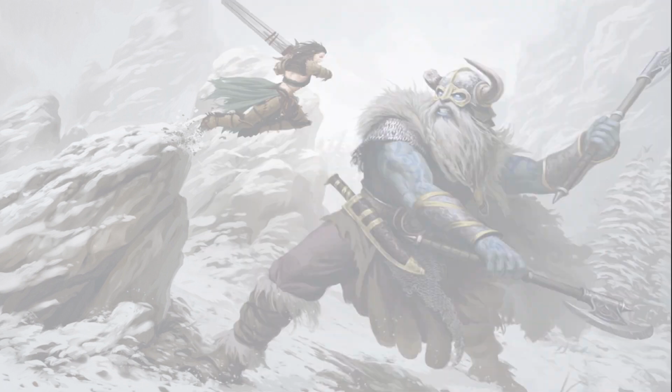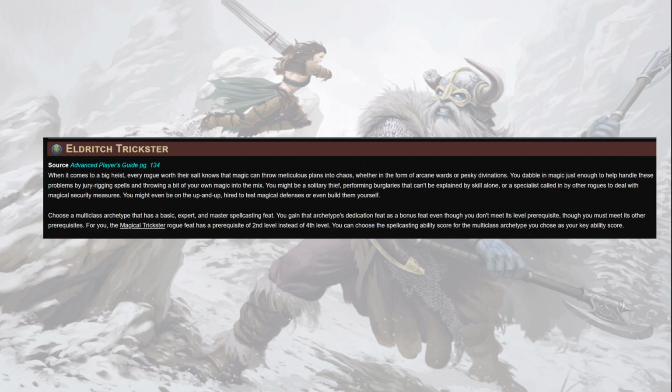Rogue players are getting the Mastermind and Eldritch Trickster. Eldritch Trickster: choose a multi-class archetype that has a basic, expert, and master spellcasting feat. You gain that archetype's dedication feat as a bonus feat even though you're level 1. Magical Trickster has a prerequisite of 2nd instead of 4th. And there's the Arcane Trickster.